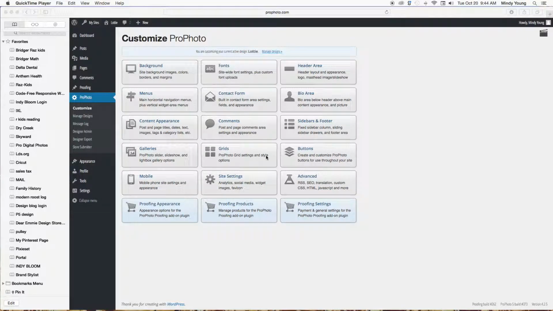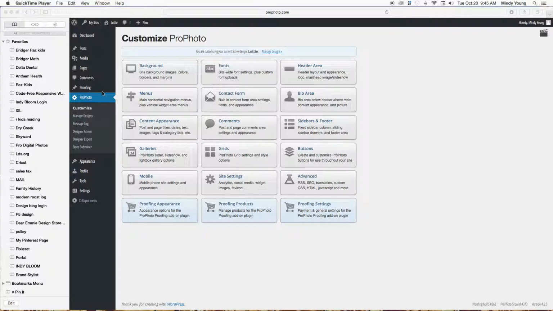Hi guys, I'm here today just to show you some basic things on when you upload your design, just to give you an idea of where things are at. I know some of you who buy these blogs of mine have never actually had a ProPhoto design before, so it's kind of new to you. It's just like riding a bike. It just takes a little bit of practice and then you get a hold of everything.